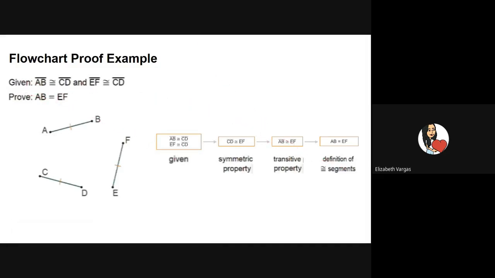Okay? Is there any questions about flowchart proofs, two-column proofs, or paragraph proofs? Questions? And as far as what kind of questions you'll get in this class, it is basically being able to define it. May I ask you which of these definitions best describes a flowchart proof, or what is being shown, a paragraph proof, a two-column proof, or a flowchart proof? So those are more likely the type of questions we'll see.